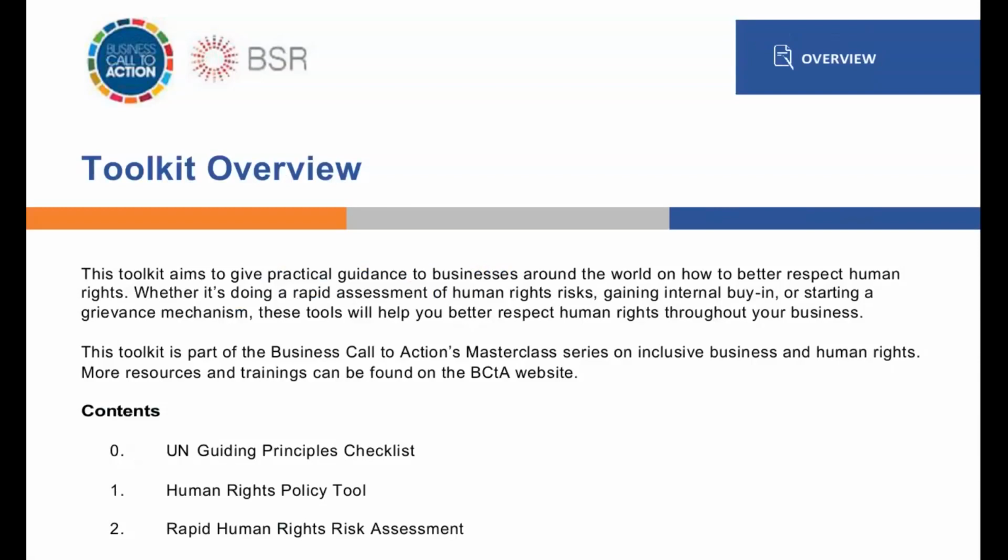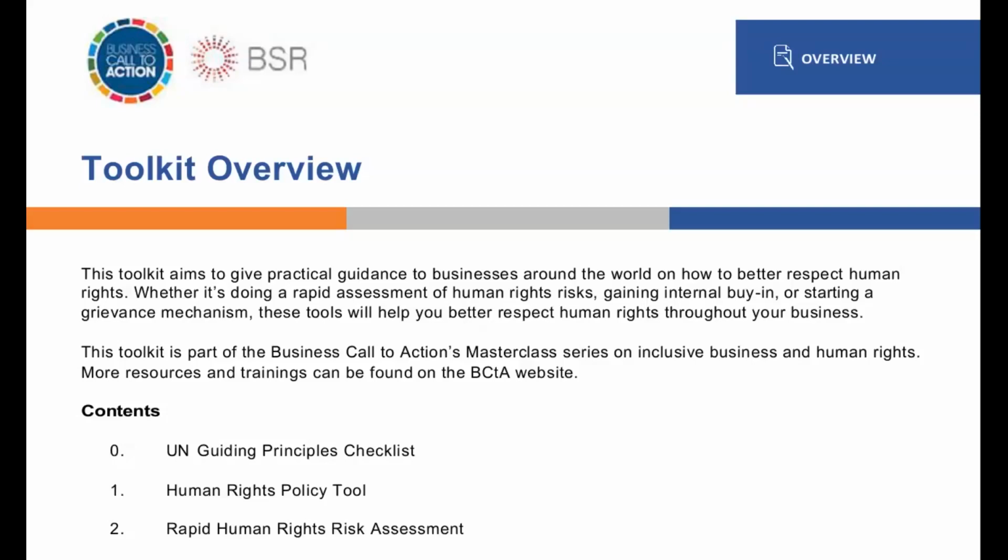Fantastic. So this is what's in the toolkit. We've got the UN Guiding Principles checklist, which we understand the guiding principles are somewhat high level, they kind of ask for a lot of different things that are for companies to do. In some ways, they're very simple and straightforward, and in other ways, some of the concepts are really difficult and nuanced. And so we wanted to just provide a very quick checklist that if you are trying to set up a system that is aligned with the guiding principles, that you could quickly say, all right, this is what we really need to do. This is kind of the heart of the matter. So this is really the first tool, just a checklist.